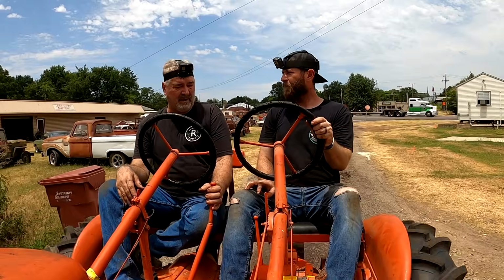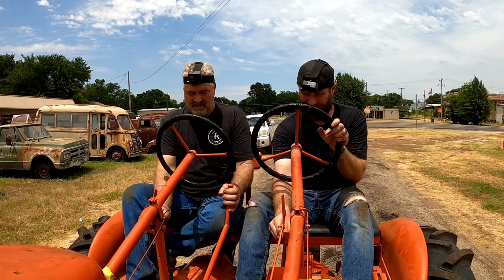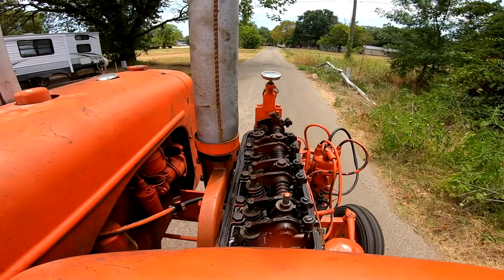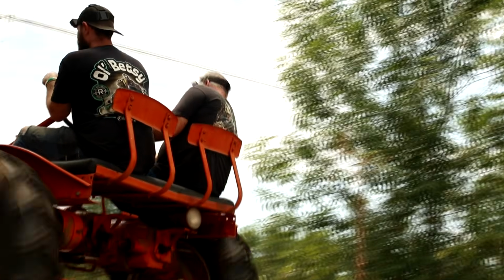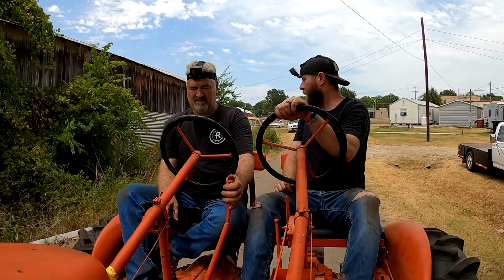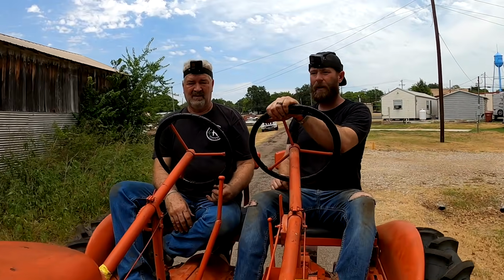Starting out in a second. I mean, when you take off and let mine go, it seems like it stopped a while ago and took off fine like that. Try it and see what it does. The only thing different is I'm not spraying it. Right. So if we're not getting no fuel, that could be the whole problem. If we're not getting no fuel from that carburetor.